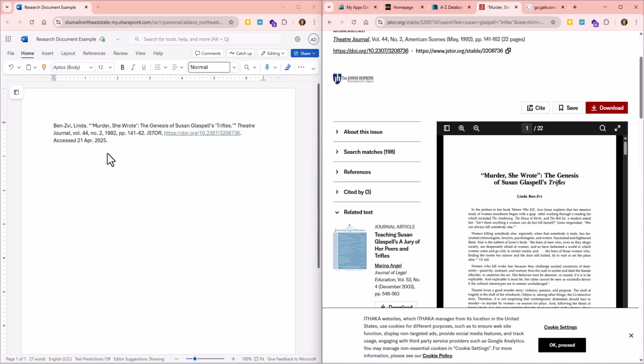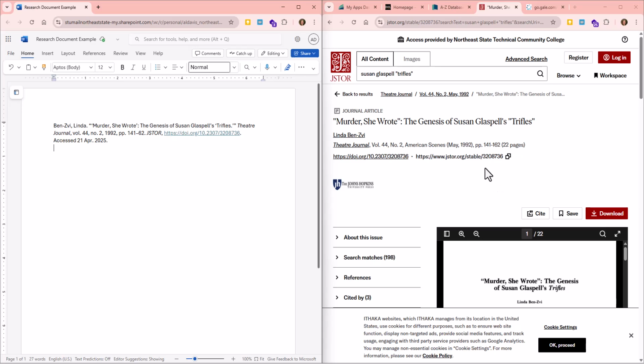Awesome. And now I am also going to go ahead and get this stable link. The thing about the databases is that if you go up here and get this link, this one says stable, so it might be, but don't trust the box up here. It will have a place where you can get a stable link that is definitely going to take you back to this article.